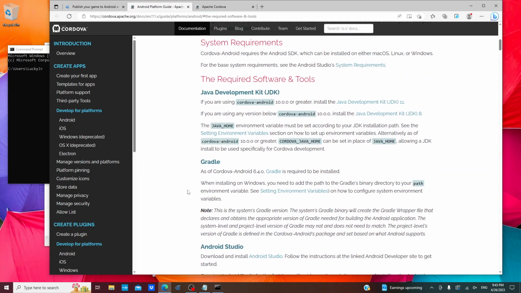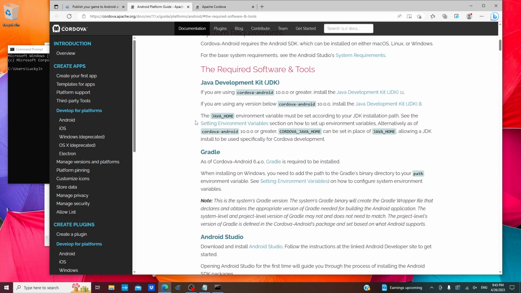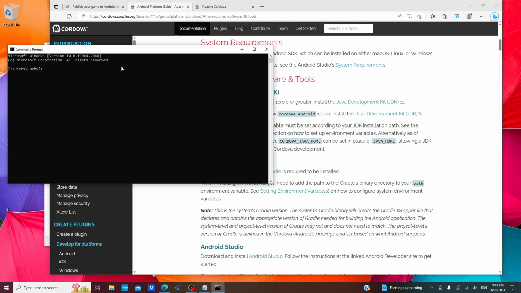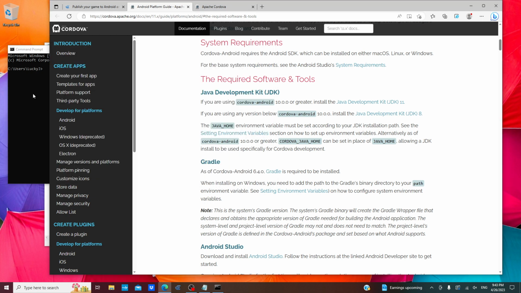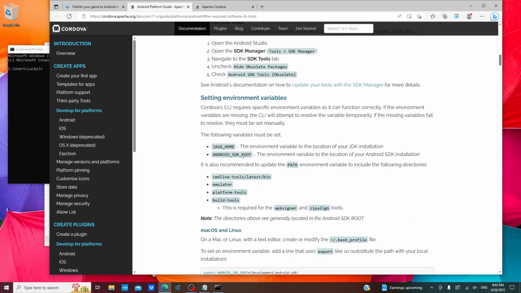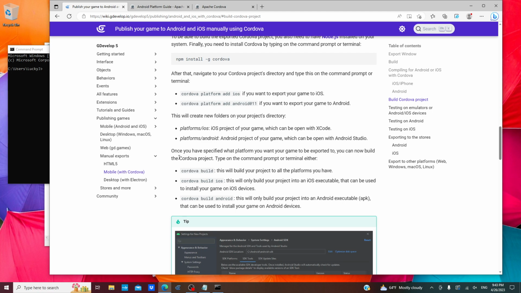And since Android Studio already has its own little version of Java and its own little Gradle plugin, we don't need to install these. We would only need to install these if we were building our whole project in here. Because, of course, from here, Cordova wouldn't be able to access Android Studio's Gradle plugin. See what I mean? So that is why there's a difference between the official documentation and this version of how to do it that I'm going to show you.